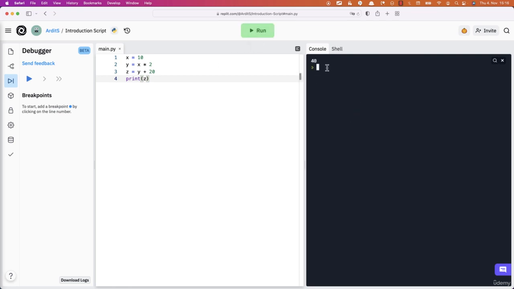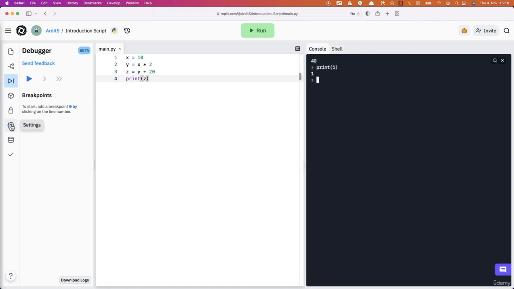Now, in this console, you can also write code interactively. So this works as an interactive Python shell as well. This shell is the Linux terminal. You don't usually need it, but when we need it, I'll tell you what we can do with this in the future programs that we will build in the course.